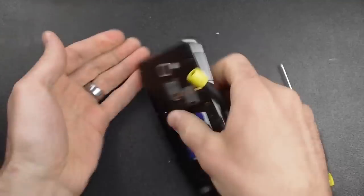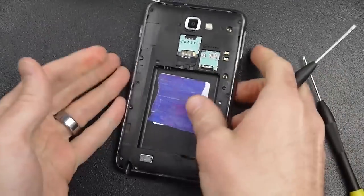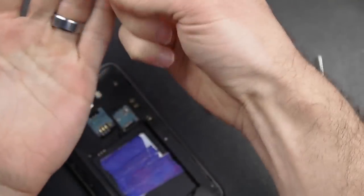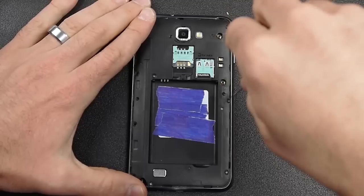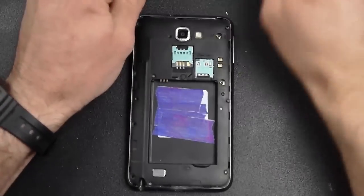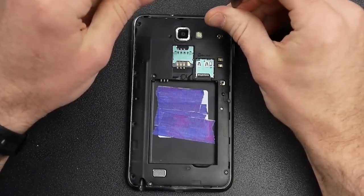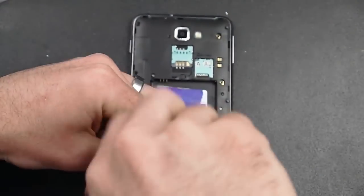While I've got a little slack time, I want to talk about a few things to be careful of. Once you take the phone apart and put it back together, there's one issue I had where the power button was kind of stuck down. Make sure whenever you put your phone back together that your power button is not stuck down, because when I did that it was causing a problem where when I tried to power it back on, it would just vibrate every two seconds continually and wouldn't come back on.